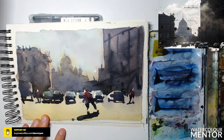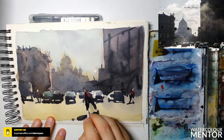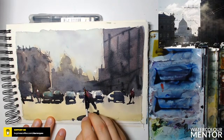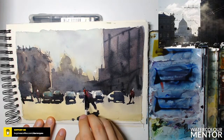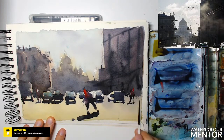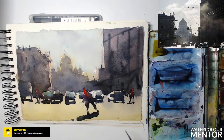Also, maybe some color, just a bit of red paint that I'm going to use. Head. Tiny bit of red paint, like that. Yep. Blend that into the body. I try not to keep it too thick. There we go. Another bit of paint there. I'd like to do it while the paint's still wet. Fantastic.